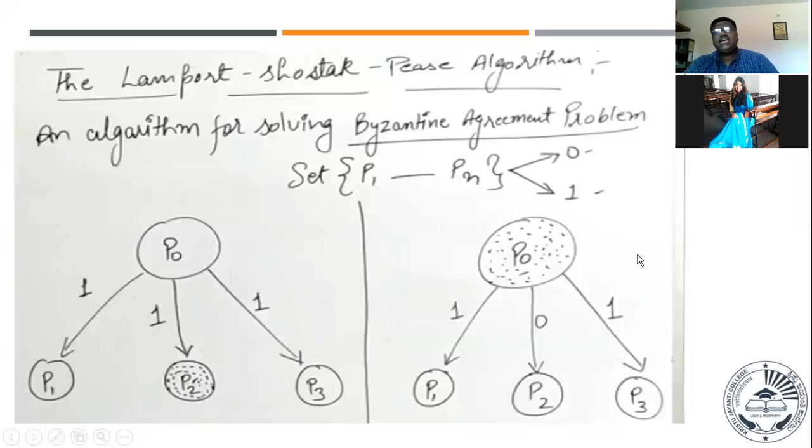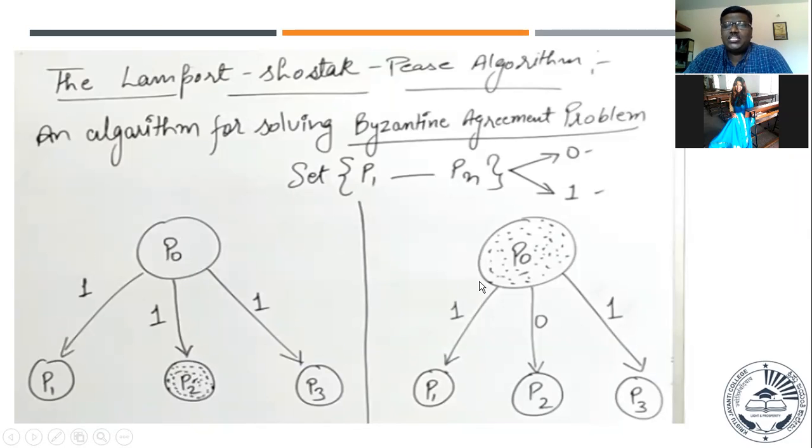Okay, let me explain to you once again. So the Lamport-Shostak-Pease algorithm is for more than three processors, that is 3m plus 1. So P0 is sending, and in this example, P0 is not the faulty control site, or node. P2 is the faulty one.